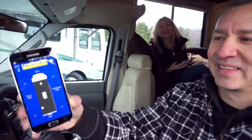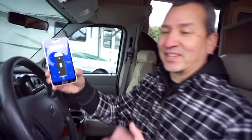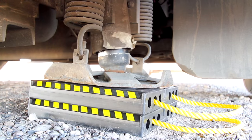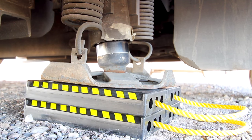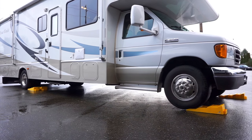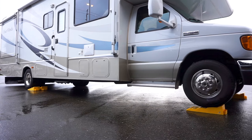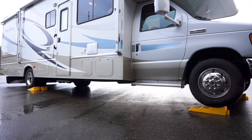Melissa says perfect. Melissa thought it was perfect because she was sitting there reading - she didn't have to do anything. It's great. As long as Melissa thinks it's perfect, we're good to go. Our Levelmate Pro has really changed how easy it is for us to get comfortable in a campsite. Now that Brian and Melissa have shown us how it works for them, we can see that it's an even bigger game changer for RVs without hydraulic jacks.